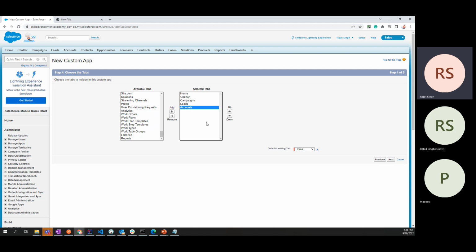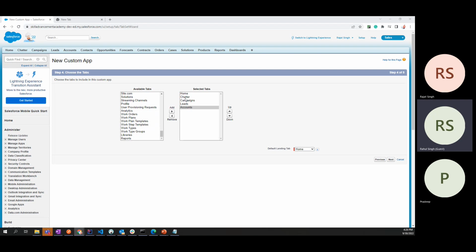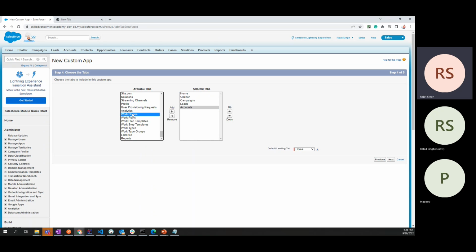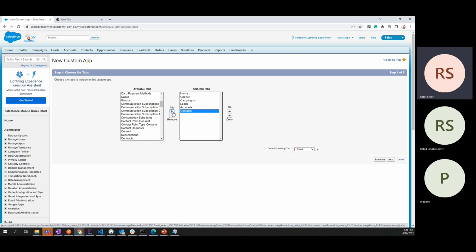Okay, let's say we added. Why am I adding it this way? Suppose you are on the home page, and then you have this Chatter application. With the Chatter application, whoever you are contacting, you can just go and see. So this should be your second tab, and then what all campaigns you are running. From those campaigns, what all leads got generated. From those leads, what all accounts you have created. After accounts, you may need to see contacts. So these are the contacts which you may want to see, so we can just add the contacts after that. So you know the purpose why I'm adding it this way.